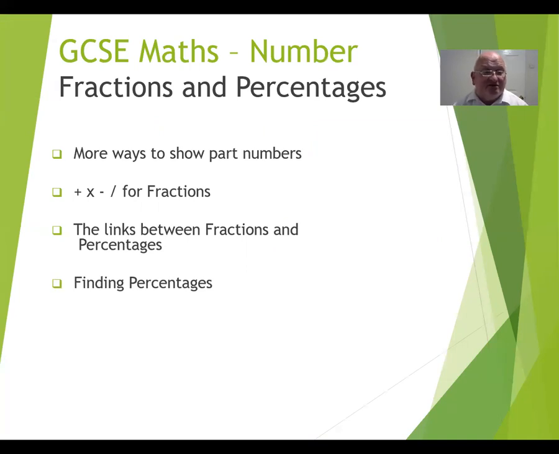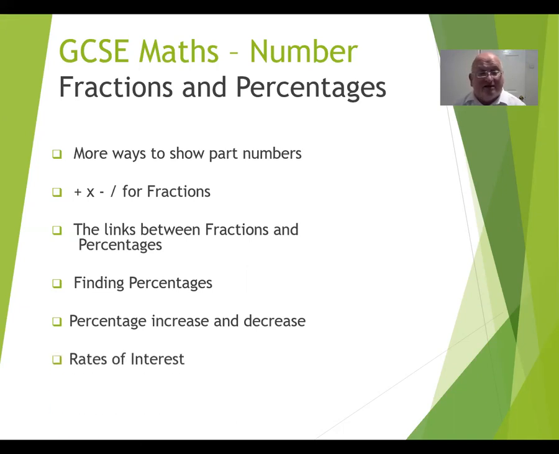Finding percentages: if there are 10 boys in a class of 30 children, what percentage is that? That's finding a percentage. Percentage increase and decrease: you go to a shop and a coat is on a 10% sale, how much do you actually end up paying for it? That's an example of a percentage decrease. Rate of interest is the same sort of thing applied to savings accounts and money.